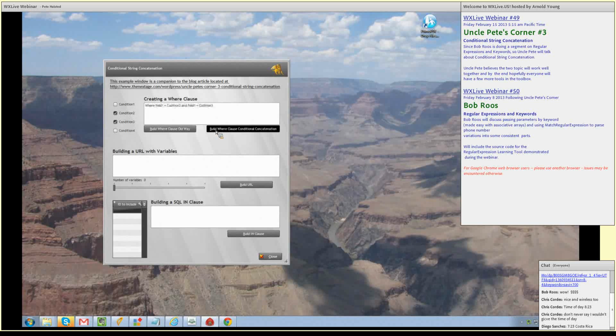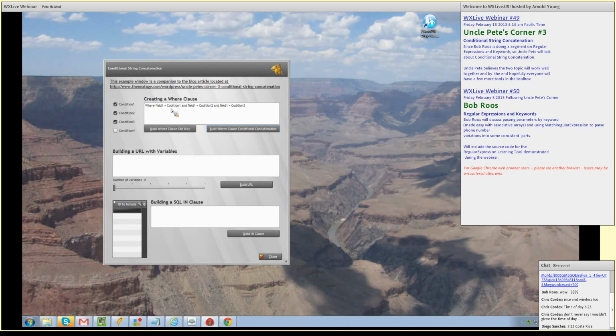So when you build that where clause, it's where field equals 2 and field equals 3. But if they choose 1, I've got to say where field equals 1 and field equals 2. I have to make sure that I get the ands in the right place.